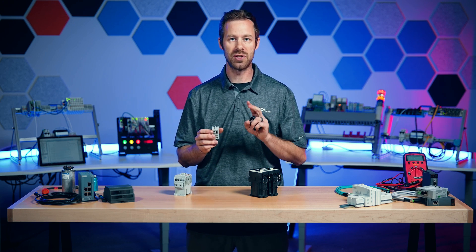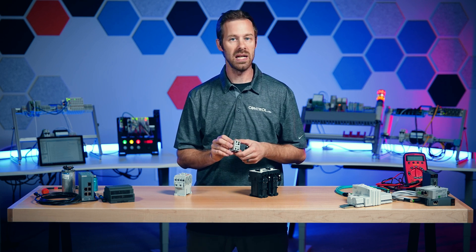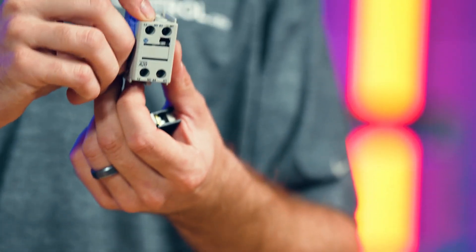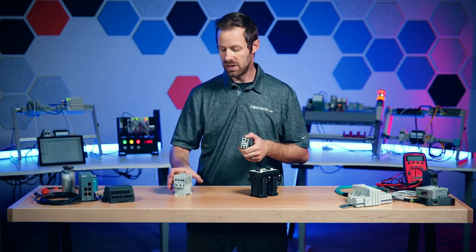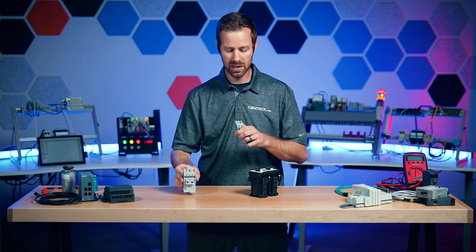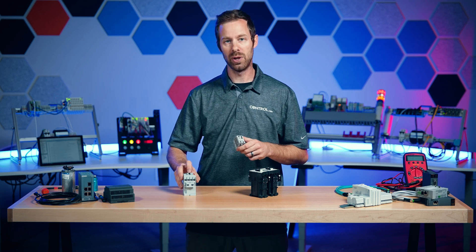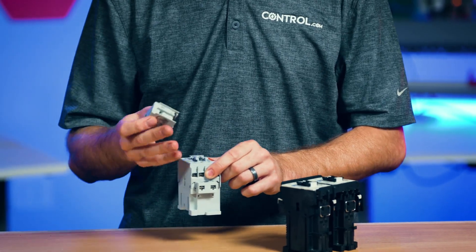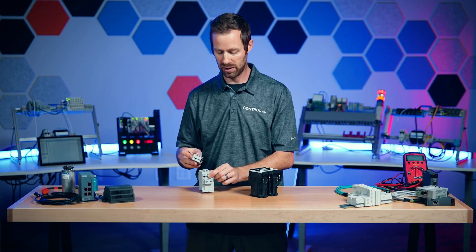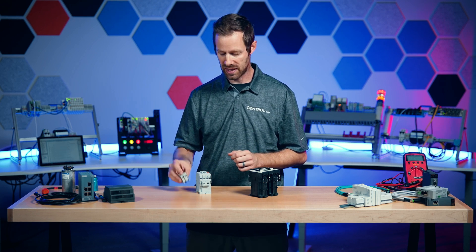A contact set always involves two contacts, termed either normally open or normally closed — NO and NC. On this one I see an NO and an NC, which means these two terminals are normally open. If the contactor is off, de-energized, the NO is open. The normal position refers to what it is when the contactor is off. Normally closed means that while the contactor is off, electricity is flowing. So either way we can get a feedback signal coming back to the controller that says not only did we send the signal to the contactor, it definitely received the signal and energized.